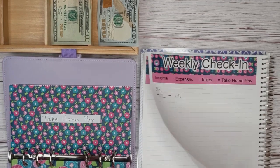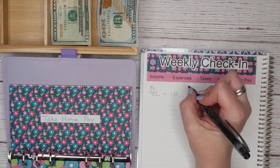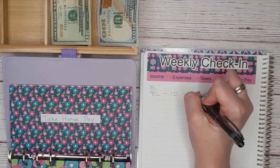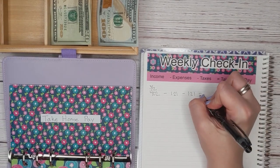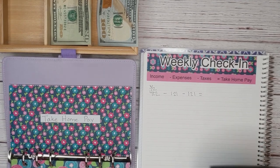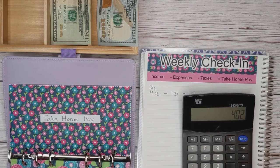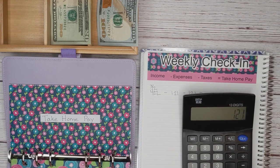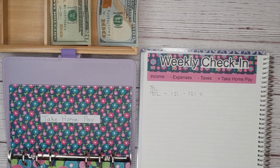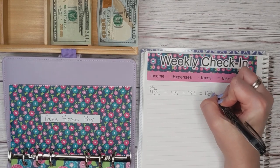And taxes, even though I didn't do that, I did pull out 121. So in order to get the correct take home amount, I want to make sure that I take out that full amount. So, okay, 402 minus 121 minus 121 means 160 will go to take home pay for this paycheck.